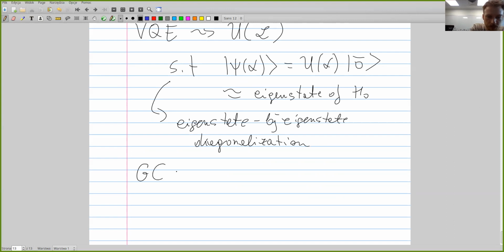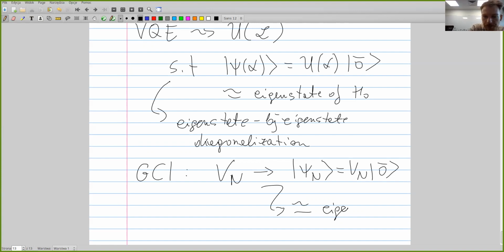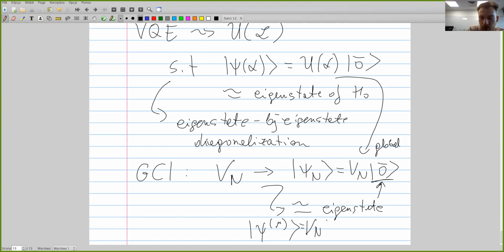And you can also use a group commutator iteration or a DBI or whatever, which will give you after n steps a unitary, and then you get psi n, which is the application of that unitary or its dagger to the state, and then again approximately an eigenstate. And you can steer which eigenstate by changing this reference state. The difference here is this is a global unitary, which works for any input, so I can get psi mu with the same unitary that I get from the DBI. I can apply this to some computational basis state mu, where mu is some index string on L qubits. Those are all computational basis states.